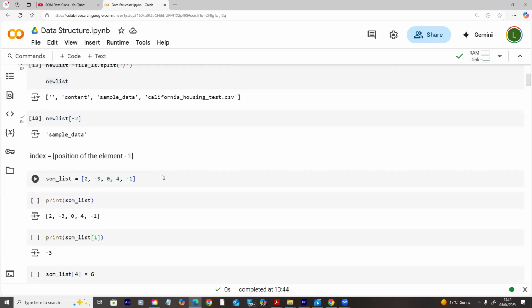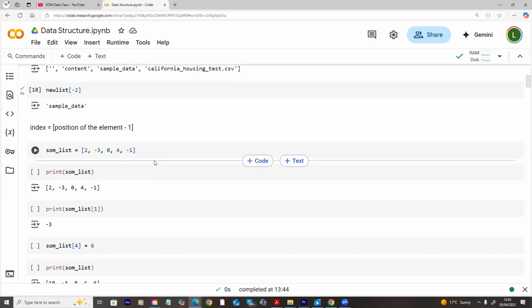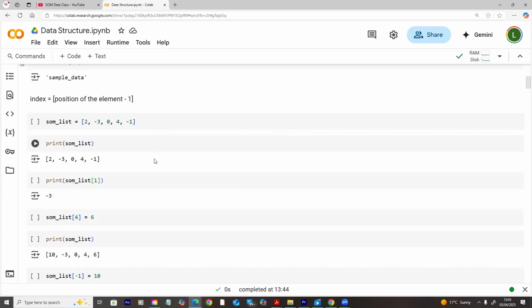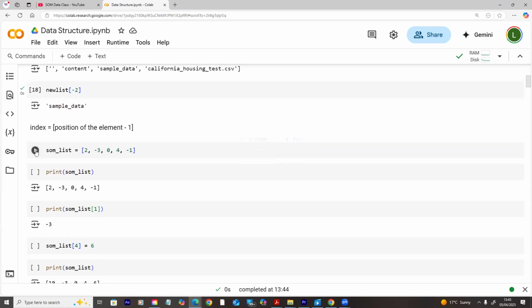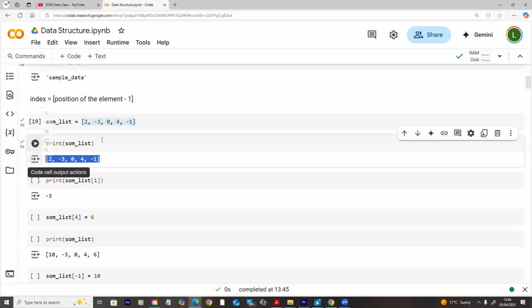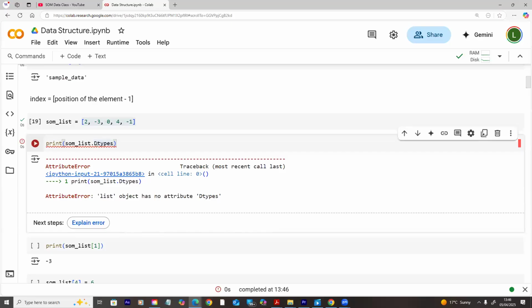Now let's go to the next part. I have an example here, SOM underscore list. We've got our elements in the list. And if we print this one, we have this. And we can check the type. Okay, one second. Oh, okay, I understand the reason.